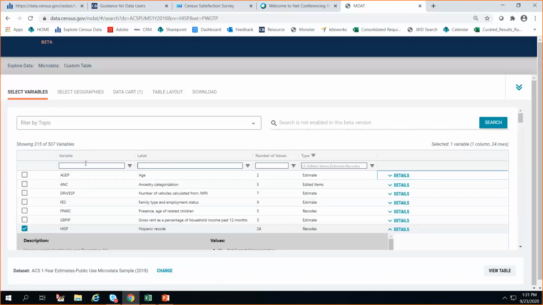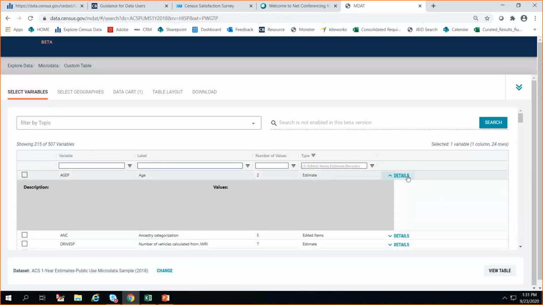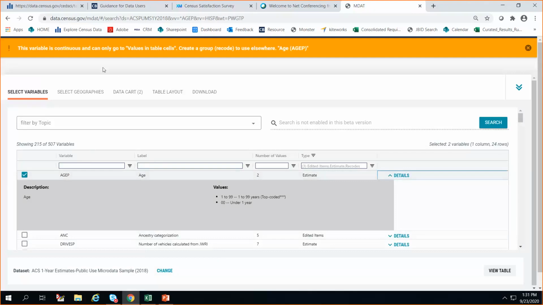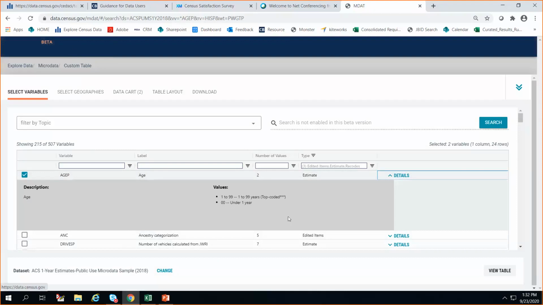Okay, so we also want to get age. So age is sitting right here, so we're going to go from there. Or, you could type in the variable or the label. And this shows that it's a string variable. So when I click on it, it throws a caution message because a lot of people are not aware that you have to do a recode. That's what this is trying to say. But that's fine. I'm going to show you how to do it. Do not worry.